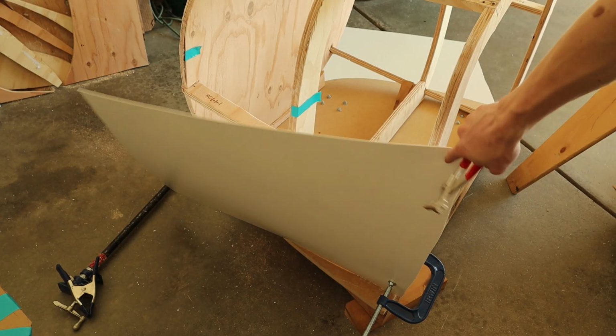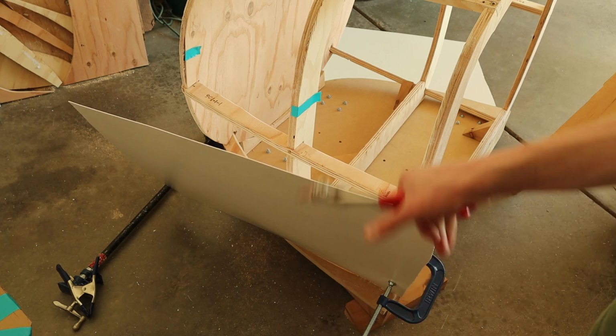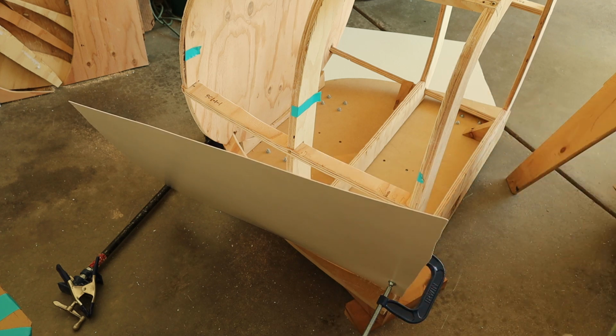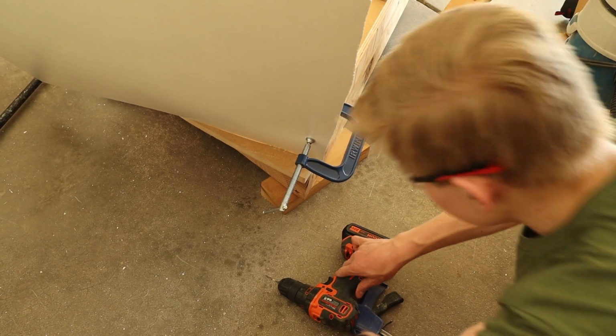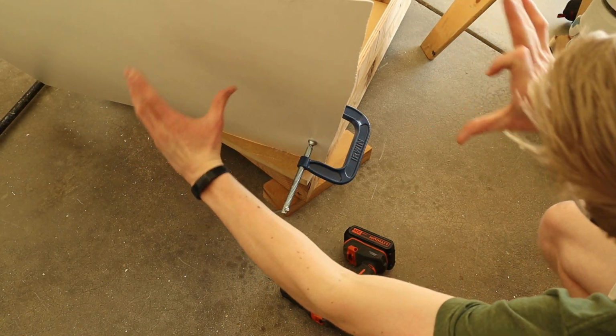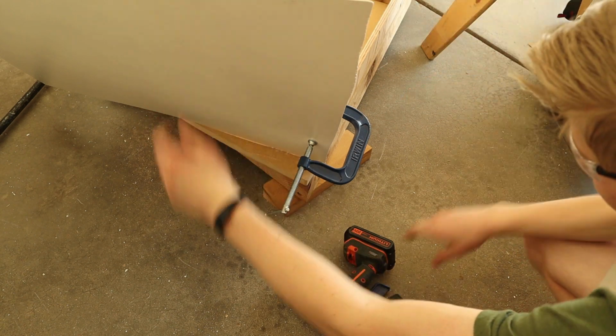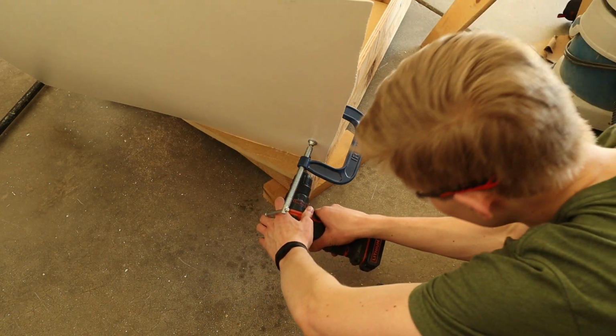So I'm gonna drill some 1/8 inch holes through where I know that's gonna go, and then I can adjust the clamps from there. Down here is one of the only places I know it really needs to go. This is a pivot point. It basically determines how much it needs to go side to side, so I can go ahead and drill it.